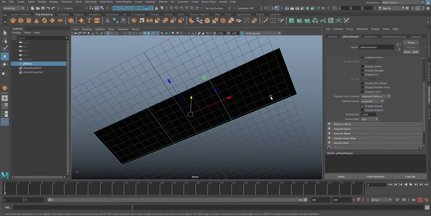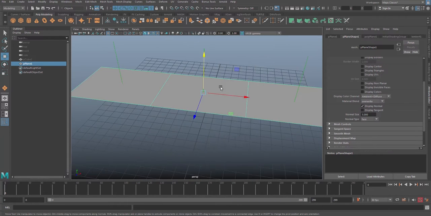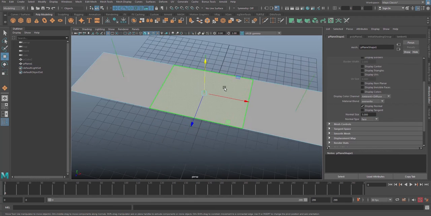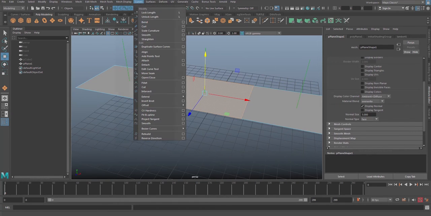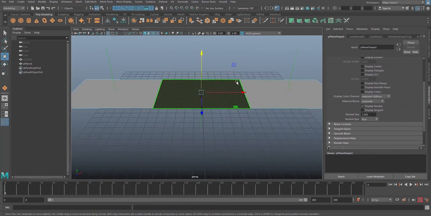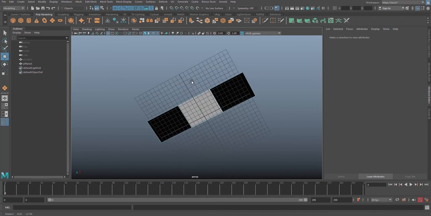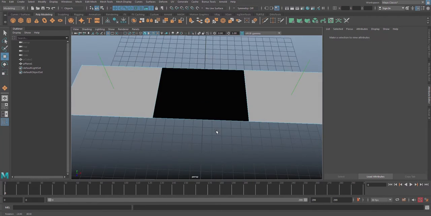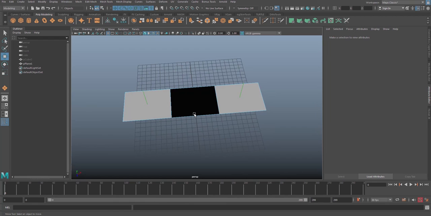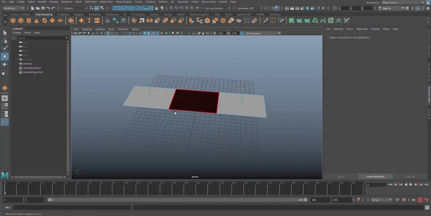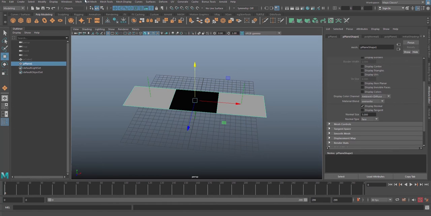pointing away from us. Now let's say in the case where we have a flipped normal, let's pick on this face. Let's flip it for instance. We have this kind of object here. If we have this, okay, one way or the other we have this kind of situation while modeling, and we want to add smooth into it.